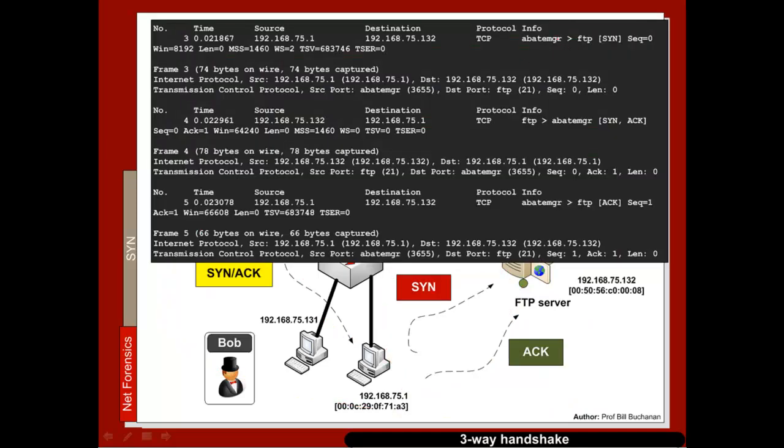So can you see here an example? In this case, this is the client and it's connecting to a destination. We can see that there is a SYN. The SYN flag is sent. The next thing, the server responds back to the client with a SYN-ACK on the FTP port, and then at the end we see the client responding back with an ACK.